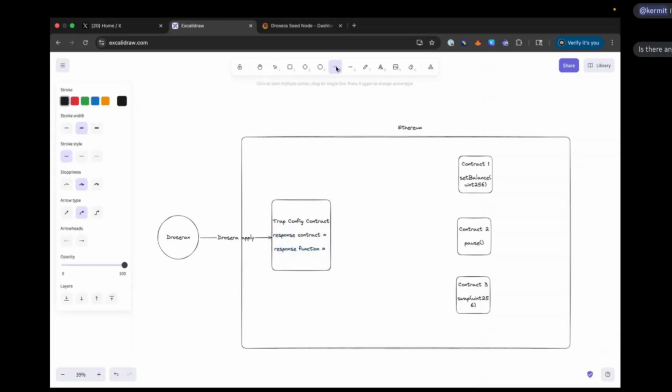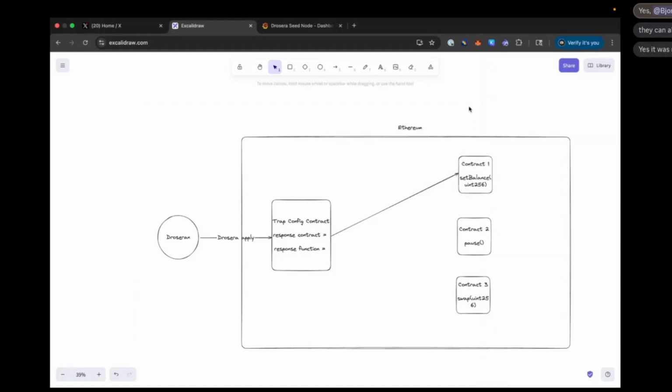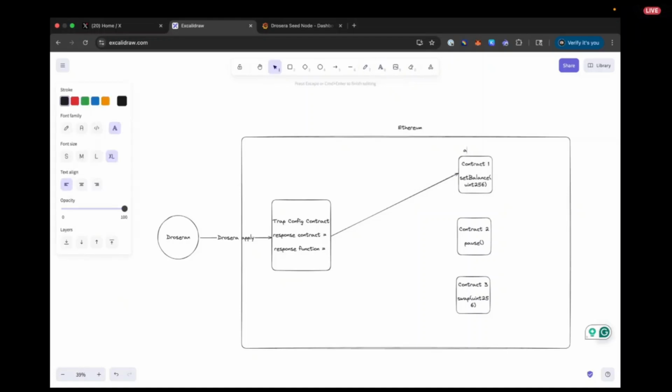Originally, for yesterday, the trap that we made was pointing, just for example, effectively at one of these contracts. So the response contract here would be an address that points to the address of this contract, something like address equals 0x42069.